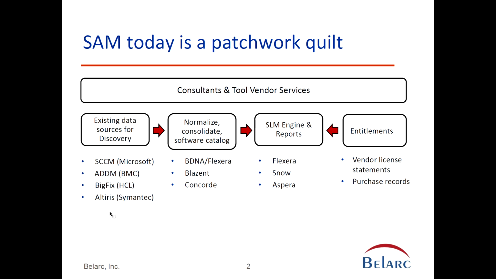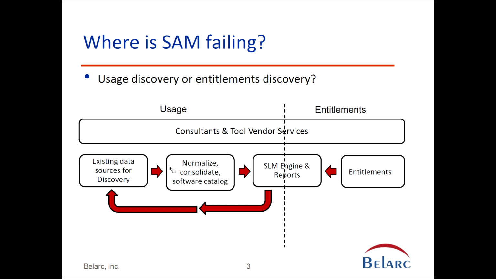Most of the SAM systems today rely on federation of data from various operations and security tools. These tools are really not designed for the kind of data that you need for software asset management, and as a result, create big problems in both normalization and matching up the entitlements with what you need. Belarc's approach, well, actually, before we go into that, where is SAM failing?